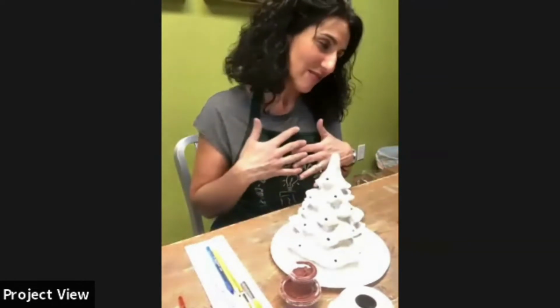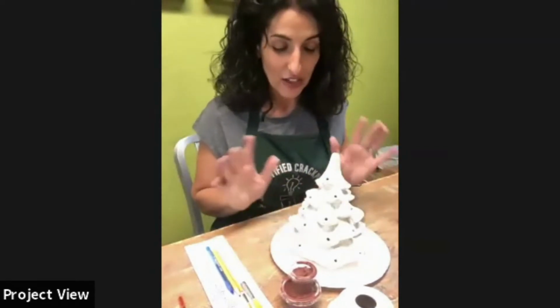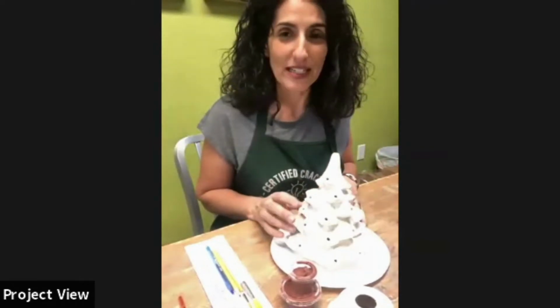When we usually do this vintage tree class, I make cookies and we have punch and Christmas music, so it's a little different. But the end result will be an awesome tree that you can put out for years and years and pass down in the family. It'll be like one of those vintage trees that your grandma had. Everybody seems to have somebody in their family who had a tree like this.